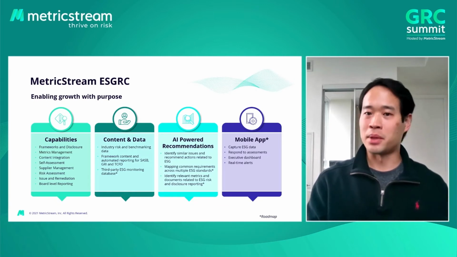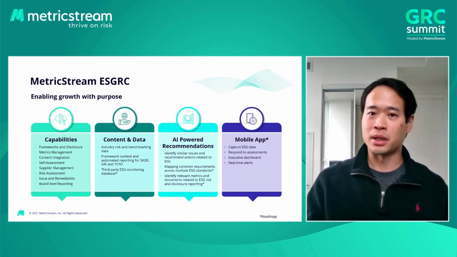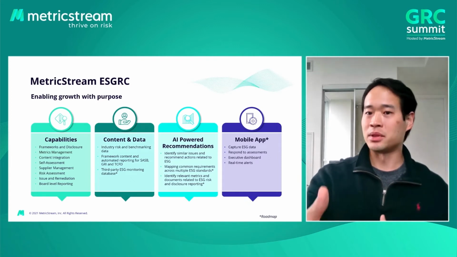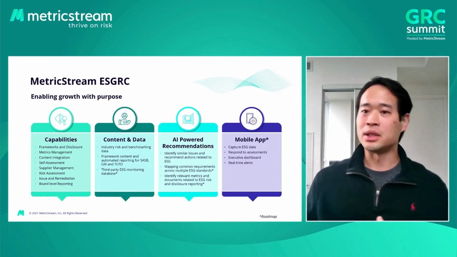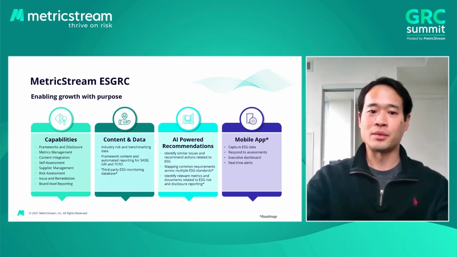So from a supplier management perspective, if you need to track all of your suppliers to make sure that they're also ESG healthy, how do we do that with one click and be able to see all of your suppliers with all of the ESG intelligence, along with other types of third-party data as well?